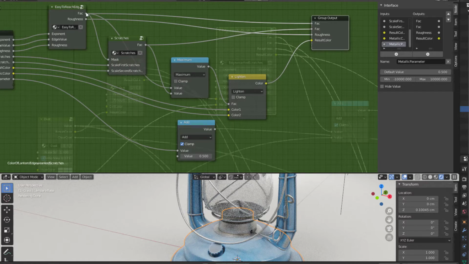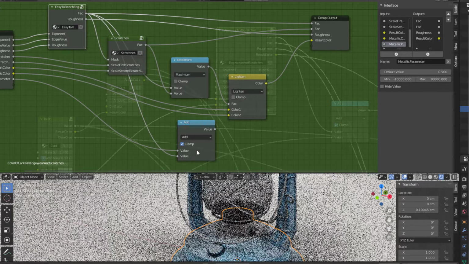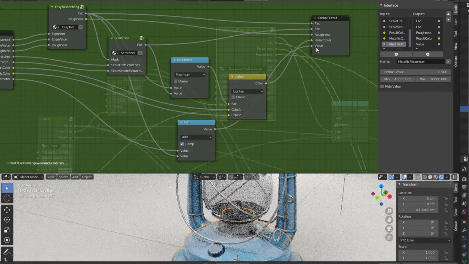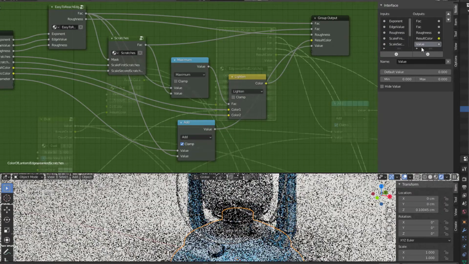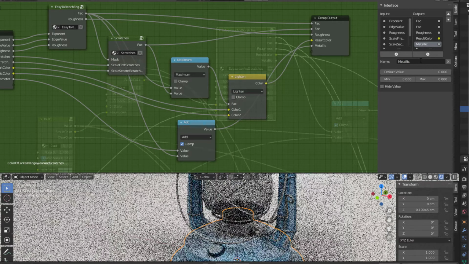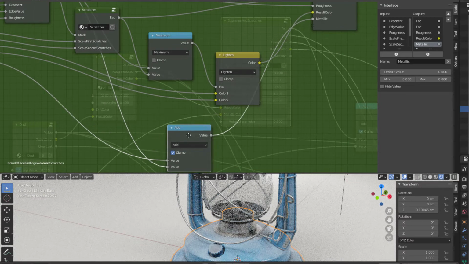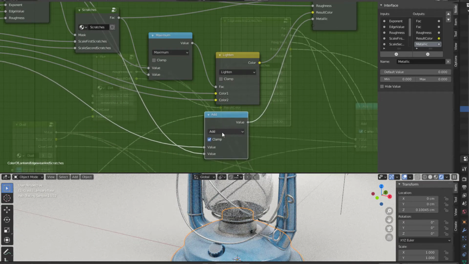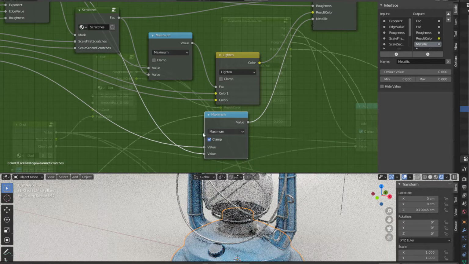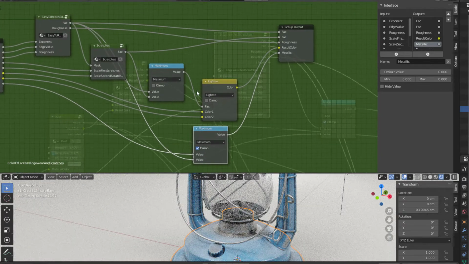We use this factor, the top factor, as a metallic out, if I don't remember wrong. So we can take this to this, and we can take that to bottom here and call that metallic. And in fact, we don't need to use an add here. It's always better to use just a maximum to combine those two.